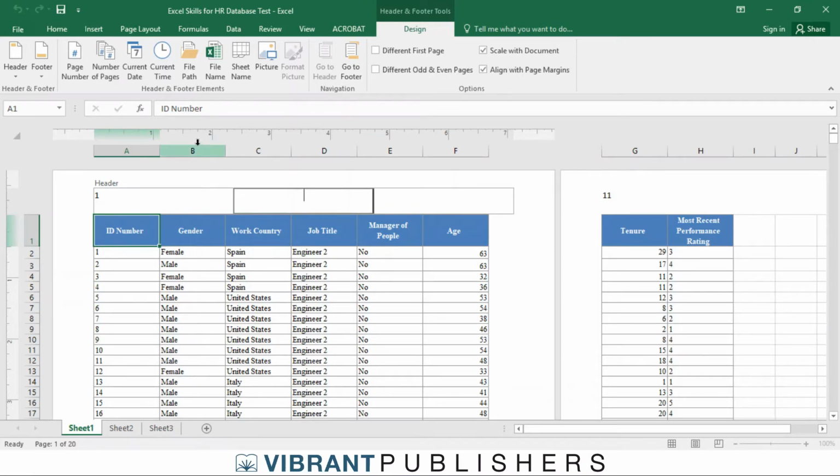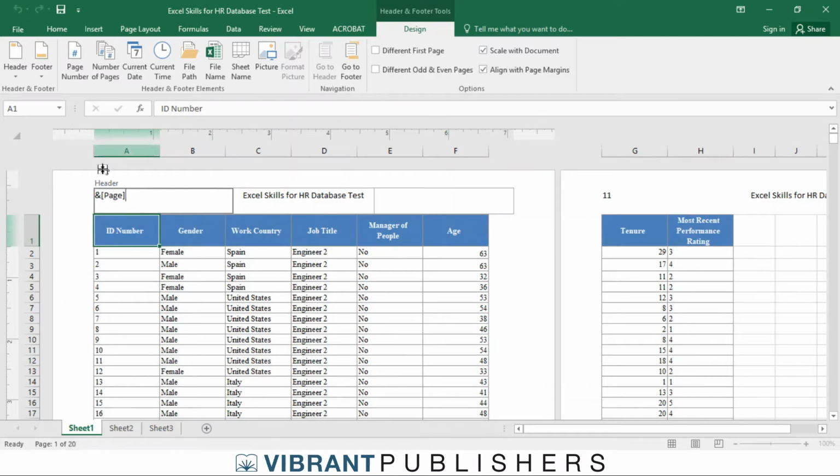Let's say we want to put in, I don't know, the file name, for example. It says &[File], right? So that's the file name. If we click here, it'll show our file name. Let's say we want to do page 1 of the number of pages, right?